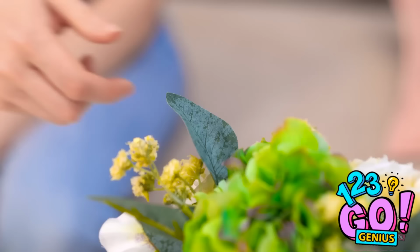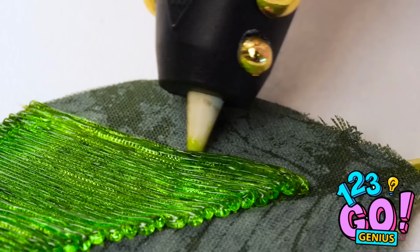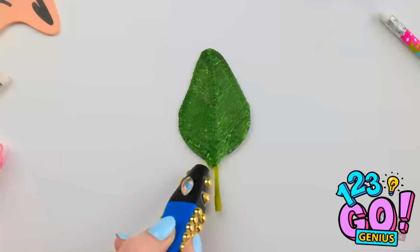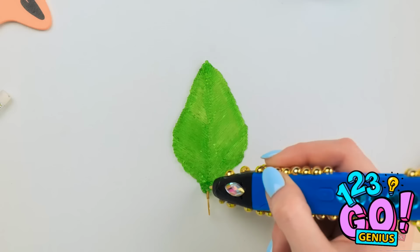Huh. Well, this leaf kinda looks like it. Give me a bit. I can totally fix this for you. 3D Pen to the rescue once more! This green is so pretty! I really like how it's shiny. On to the other side of the leaf. It's kind of fun tracing a real leaf. Done! Now to slide it off. It almost looks like real foliage. Time to attach the hook for the earring. Good. Now to make another.